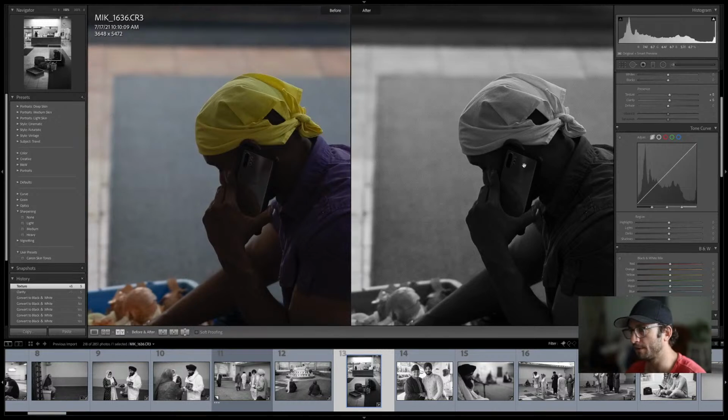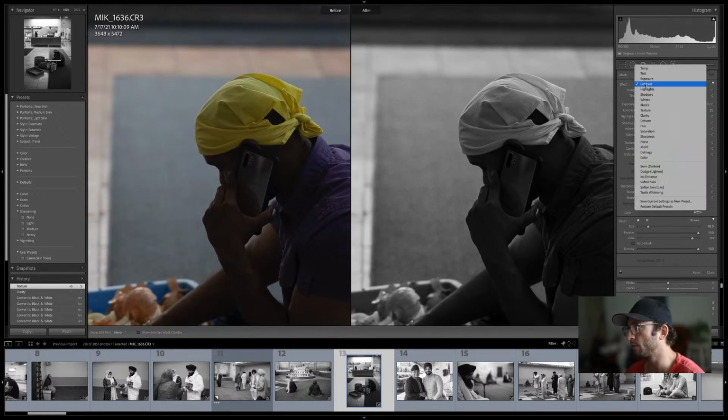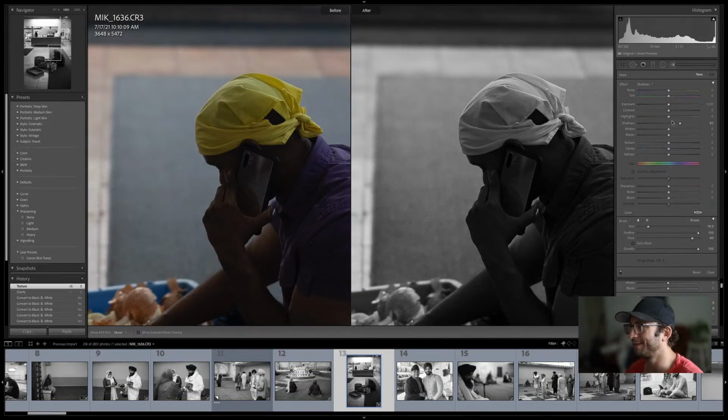I just want to be able to see the phone. There's not much color I can bring out, so I'm going to do a simple bump to the midtones. Sometimes I'm blind, so I'm going to hit M to find midtones. There, never mind, shadows. Okay, I'm going to just pull up the shadows a little bit.